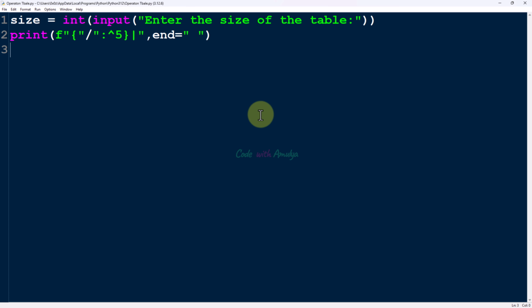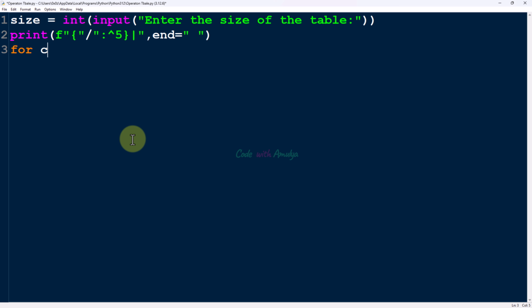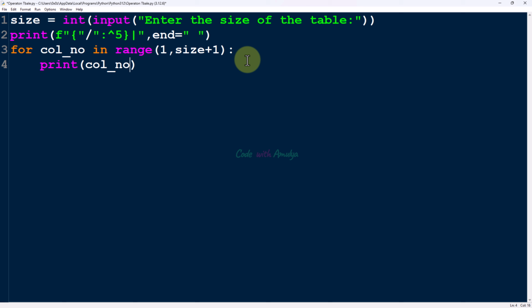If I save this and execute this, here you can see we are done with section 1. In section 2, we want to print column numbers starting from 1 and ending at 5. Here 5 is the size of the table. For this, I'll use a for loop. Here, for column number in range 1 to size plus 1. Next, we want to print the column number like this, and I want to format this.